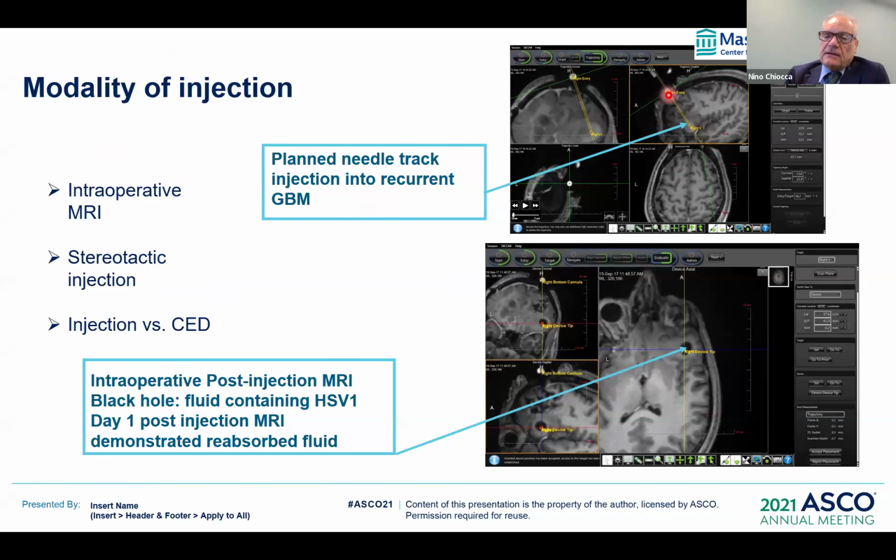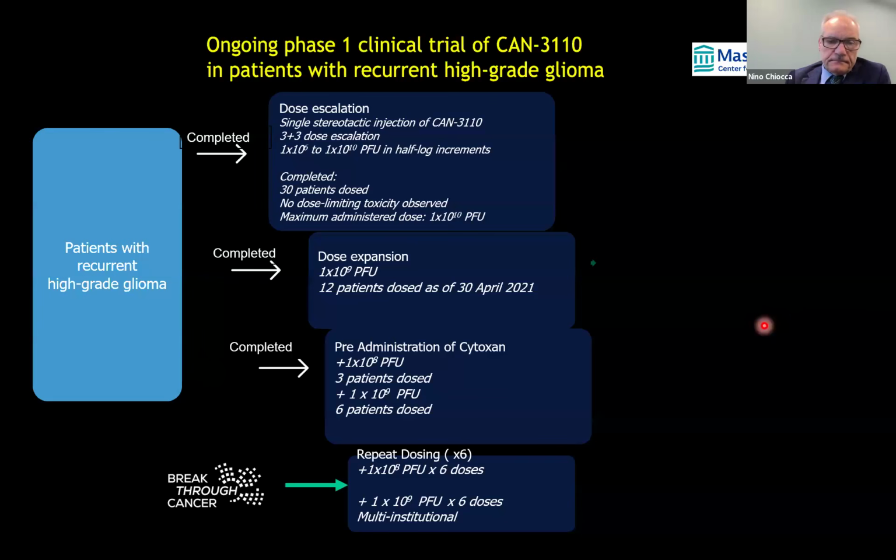So this is a patient here. You can see actually this is a fairly long trajectory into this frontal basal area where there's the recurrent GBM. And what we could actually see is that as we did this, the bubble of fluid, which is shown here in dark, is being retained in the tumor, and we're not seeing much reflux out, even because of this tapered needle. And we did this repeatedly to show that we could actually get this fluid into the tumor without getting much in the way of reflux.